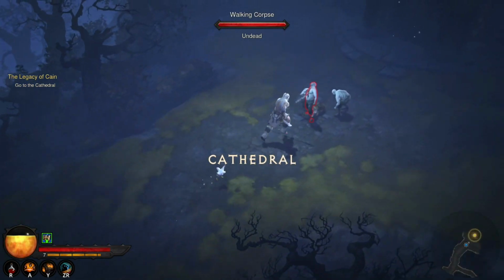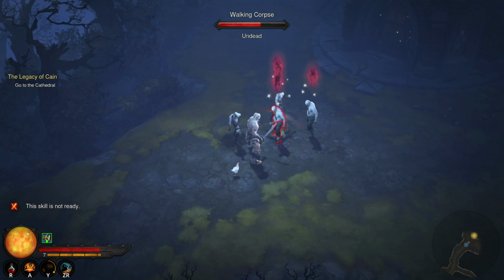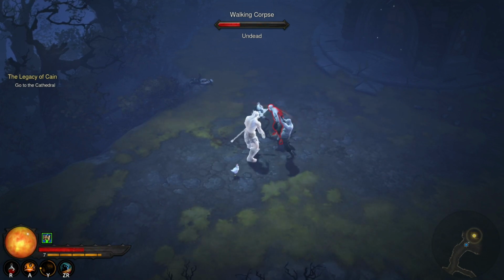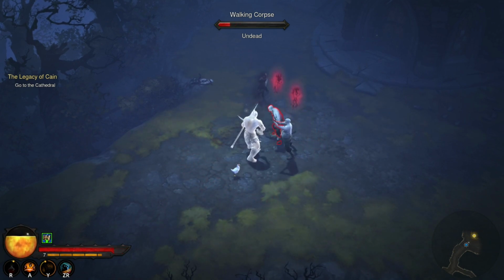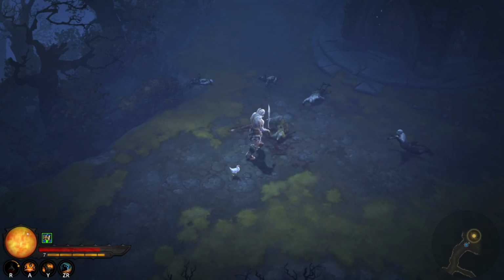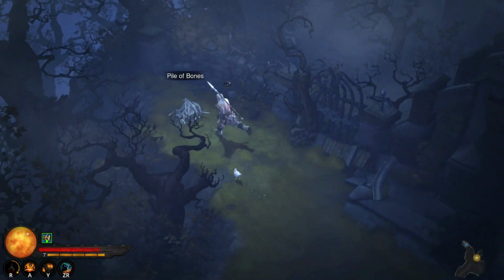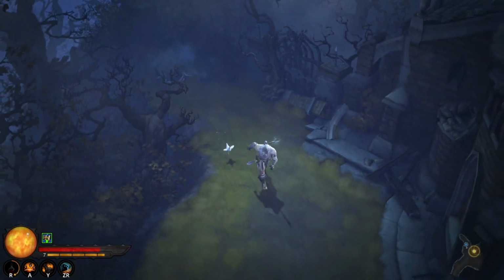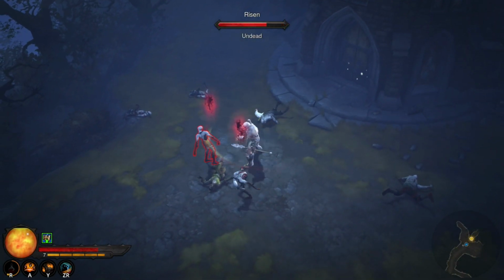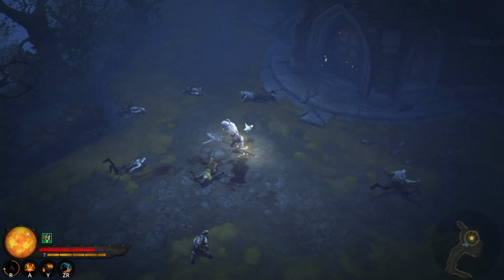Alright, we made it up to the cathedral. Got some dudes hanging out in the front here. Take care of them first. Still looking for some better loot drops. Usually I find something in the cathedral that's fairly decent, so looking forward to that. More zombies. They must really want this particular corpse. Must be tasty.